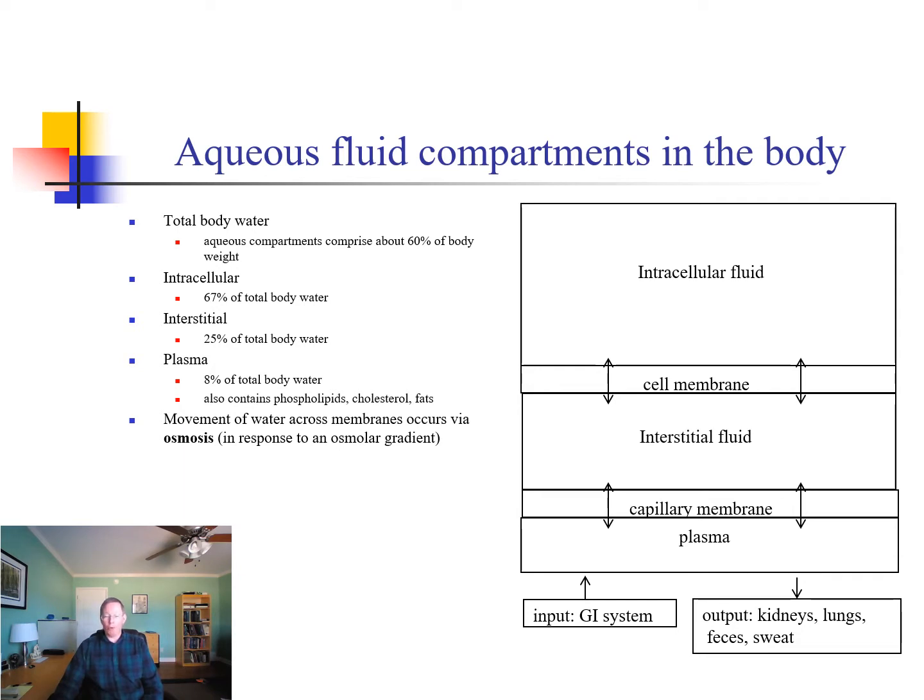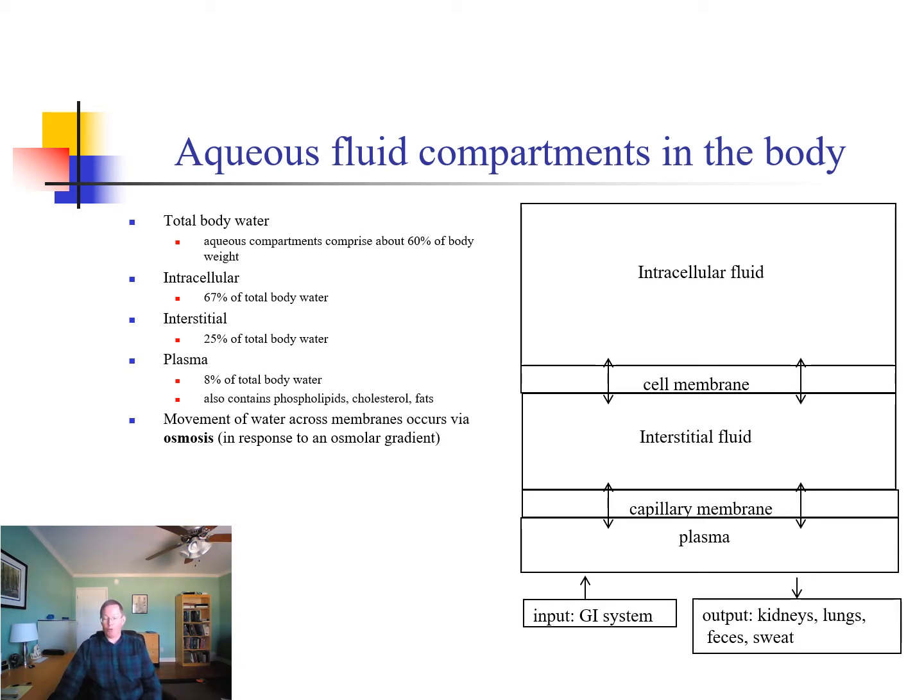But in order to maintain this homeostatic environment, I have to be able to move water across this. That is, I have to be able to move water from the plasma into the interstitium and then into the cells, because I have various inputs into the plasma. Sure, I could have an intravenous way of actually putting that in, but most of us will input fluids in through the GI system. If I'm thirsty, I'll drink some water. And then I'll actually have water which will go outside predominantly through my urine to be able to maintain that balance.